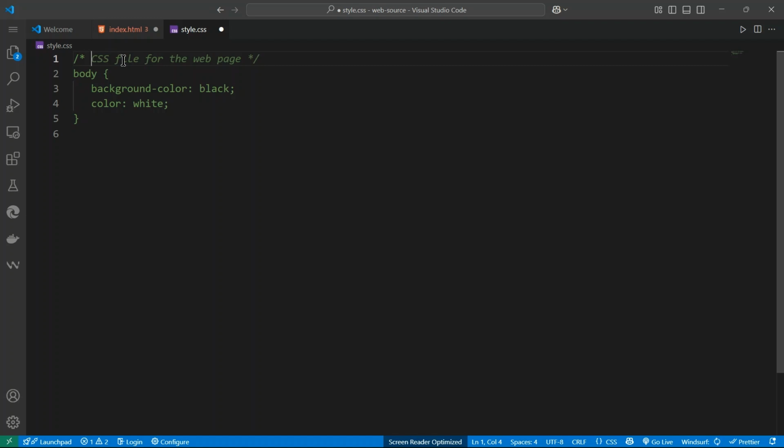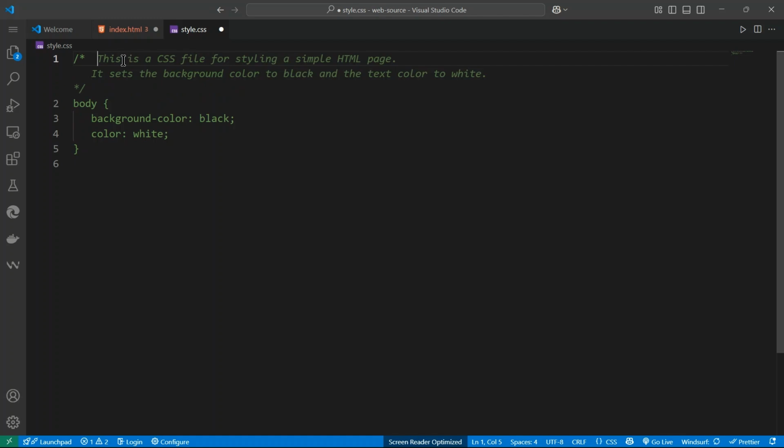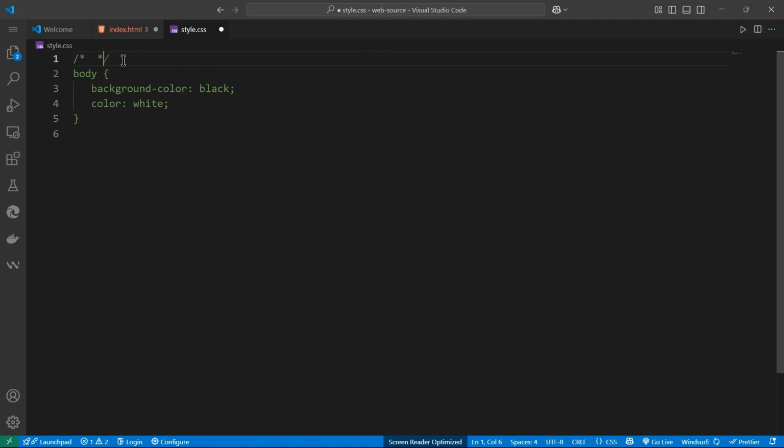You can see that IntelliSense can suggest the comment. If I close the comment, I can put another star and close it again with a forward slash.